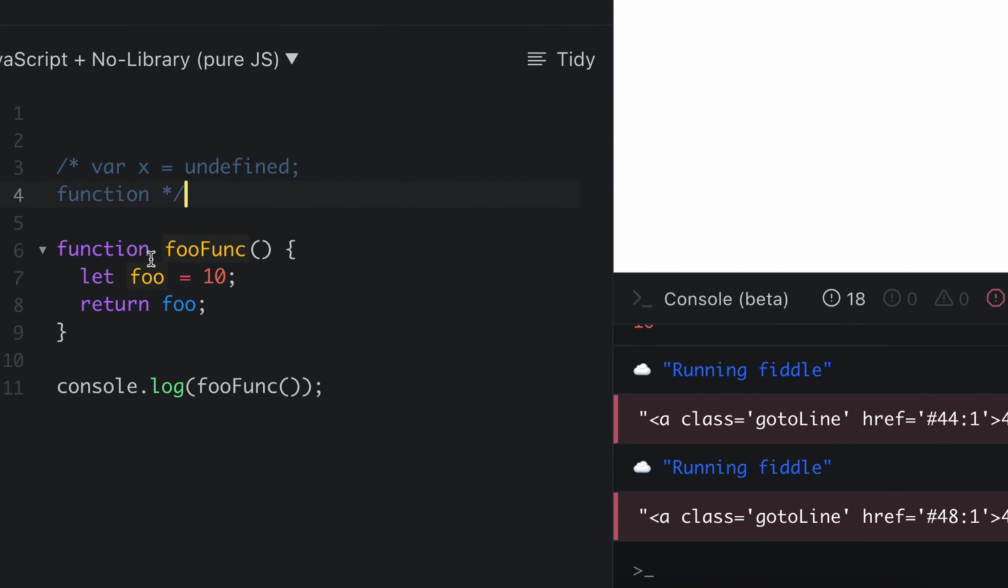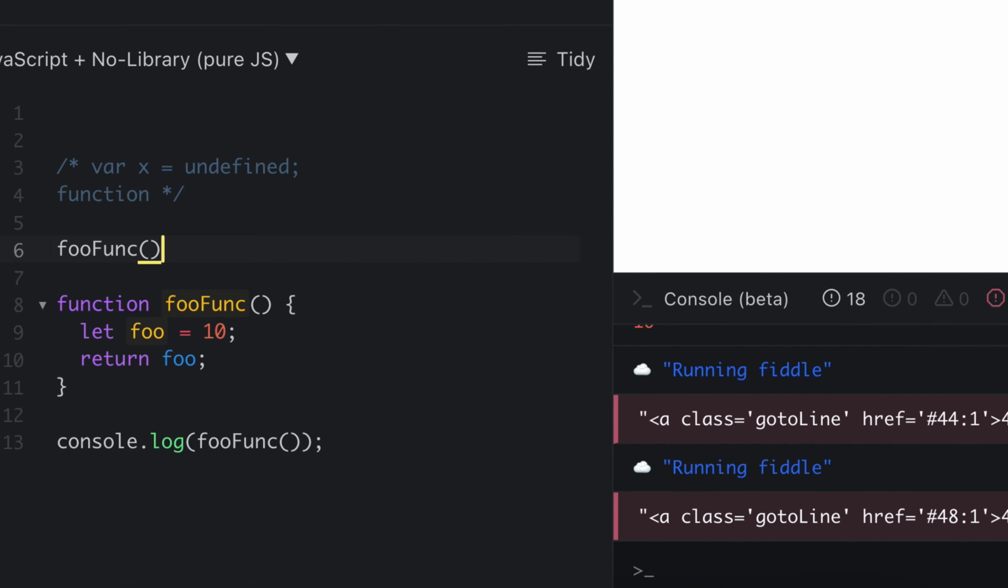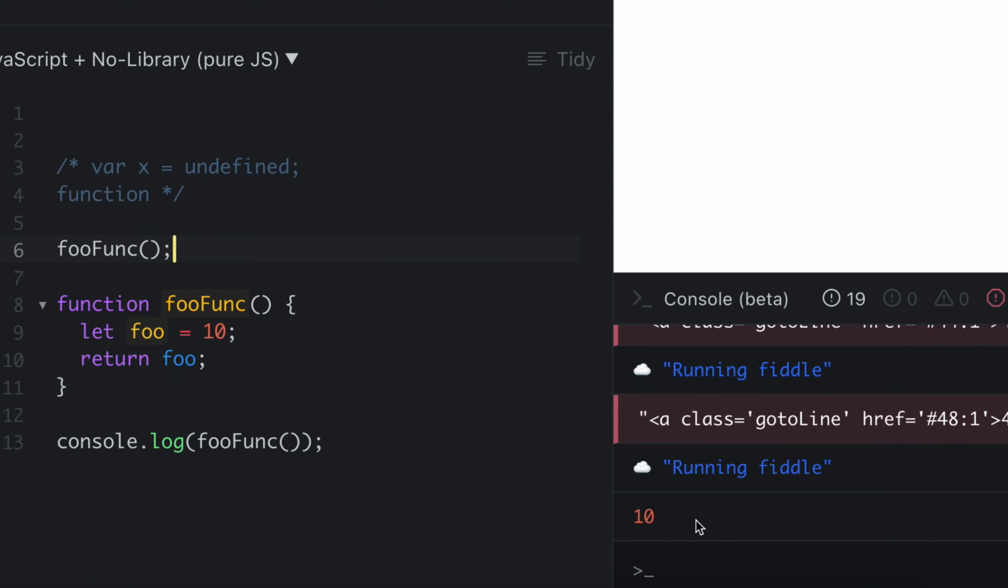So that's why JavaScript does that. For example, any function declared with the function keyword, you can call even before its declaration. If I save it, it still returns 10, and it is not even declared yet. That means it is called first and declared later. This is what JavaScript wanted to prevent, so JavaScript found this solution: any function declared with the function keyword is automatically put on top. That's why this code is not breaking.